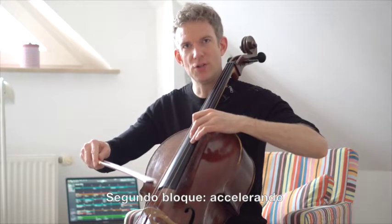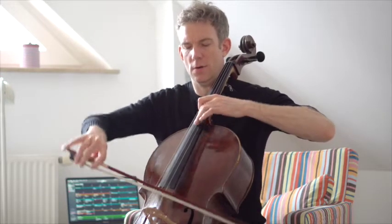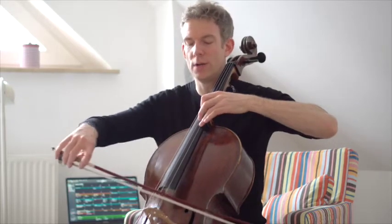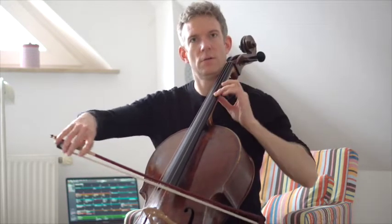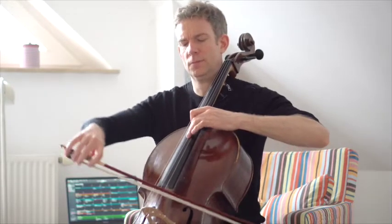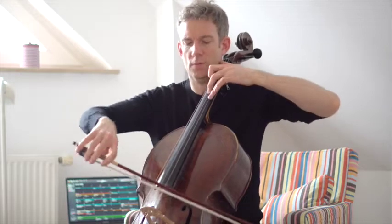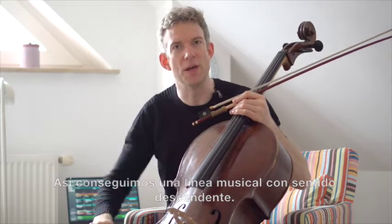Now for the second chunk, we're going to accelerate the movement. For the third chunk, we're going to stay constant in the tempo, but rather quick. And for the fourth chunk, we're going to slow down again. Let me show you what that sounds like when you group the 4 chunks together. Then you really have a musical slide going down.